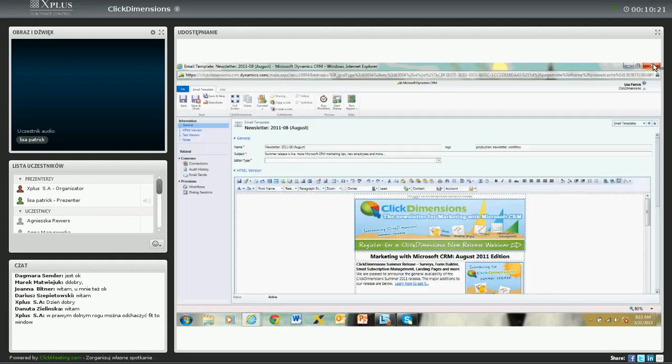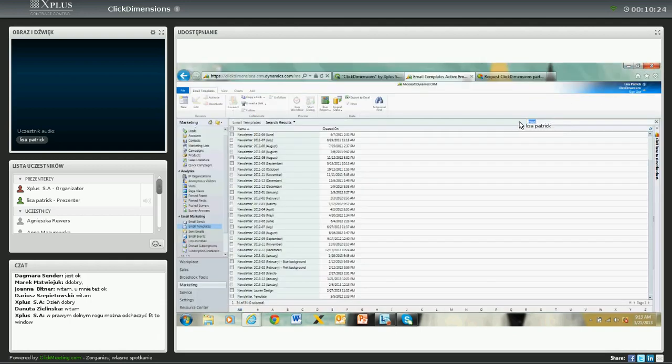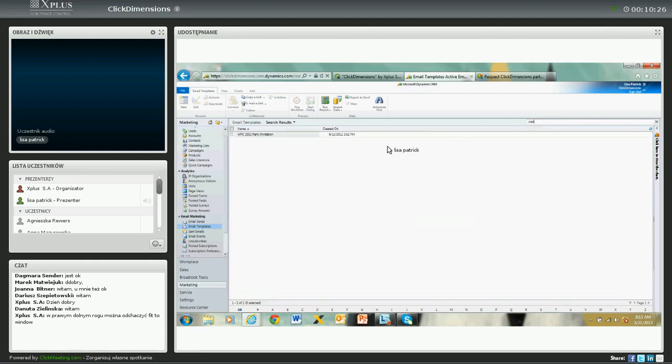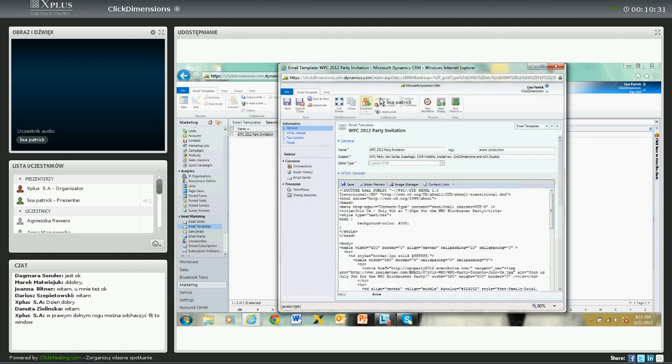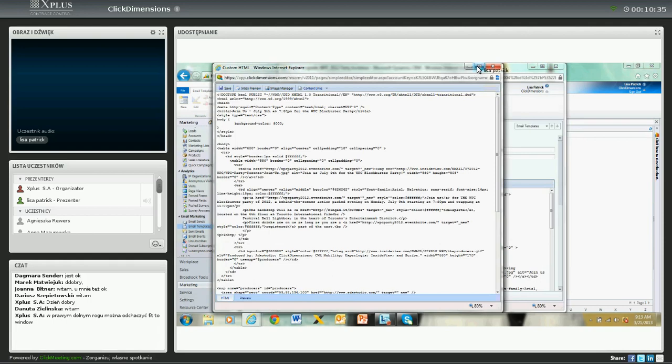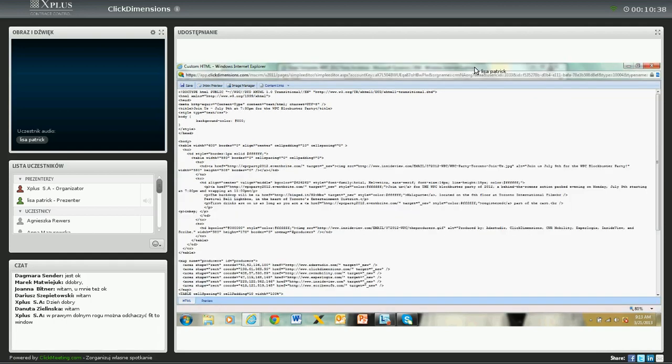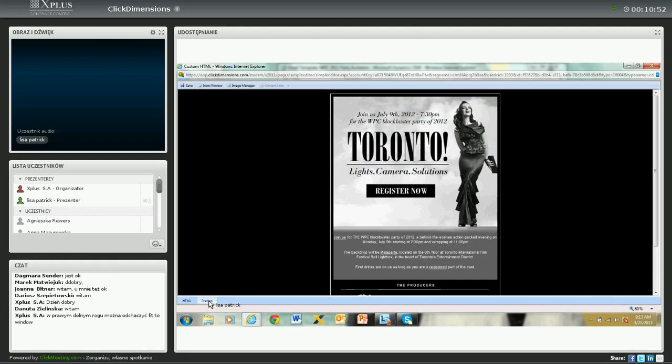I'm then going to take you to our last one, and this is strictly HTML, and we recognize that people running their HTML don't want anyone messing with the template size, so we give you the opportunity to just create your email in whatever particular process you like. Maybe it's Dreamweaver. And then you would simply copy and paste your HTML here, and then we'll give you a preview as to what it's going to look like.